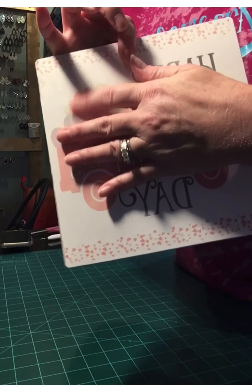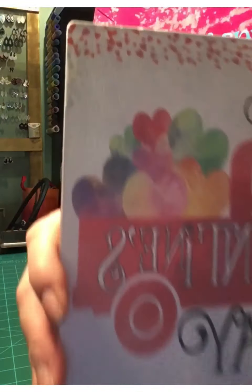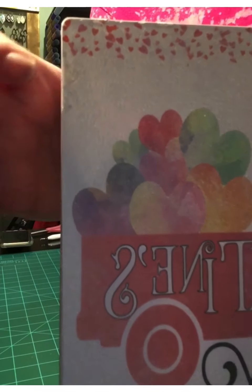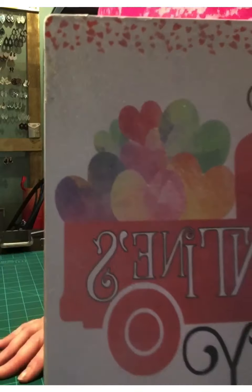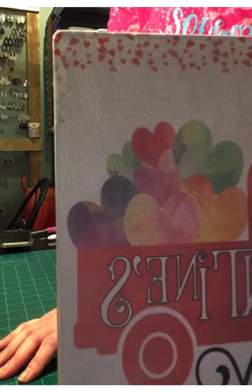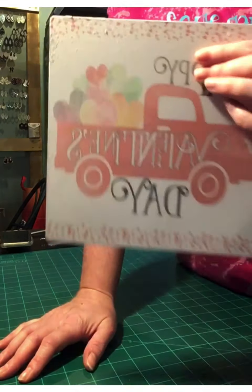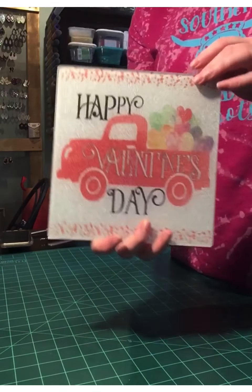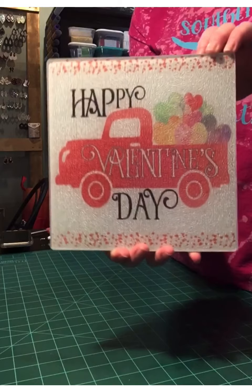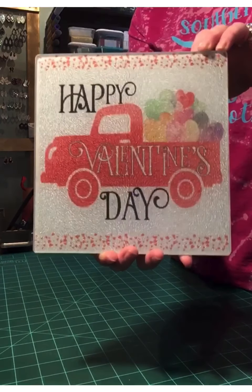There probably is a little bit more paper on here I could have gotten off, but here's the paint that I added to those places that peeled the vinyl. It's not really dry. But like I said, if you wait for this to cool down, that vinyl should not do that. This is the first one that I've actually had that has ever done that. So that is the finished product.